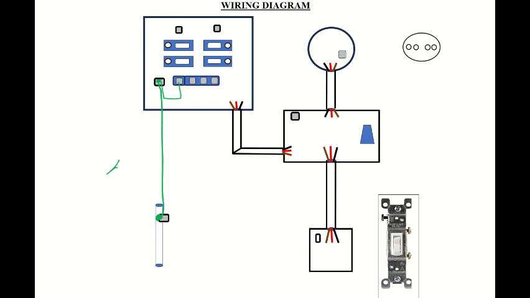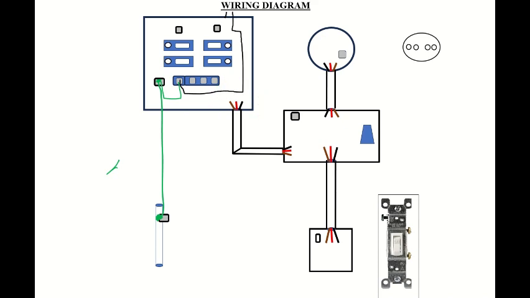Now the earth wire is generally also connected to the neutral bar. Okay, so this is the main neutral lug, and you take the neutral coming in from your power source and place it on that bar. So let me do that now.